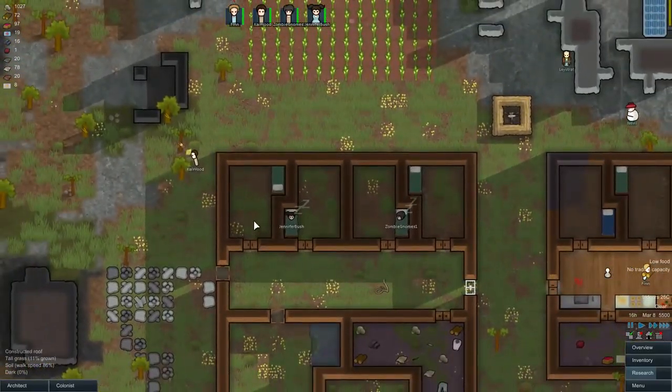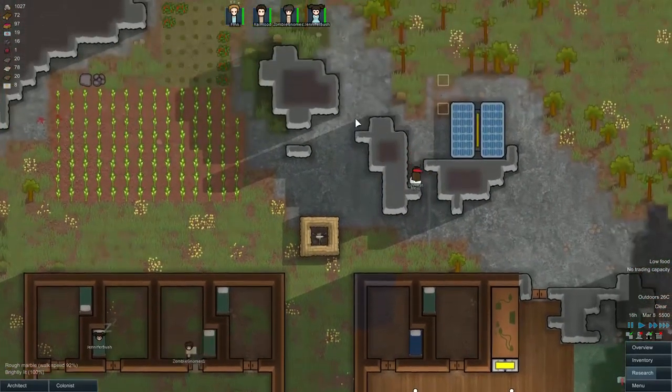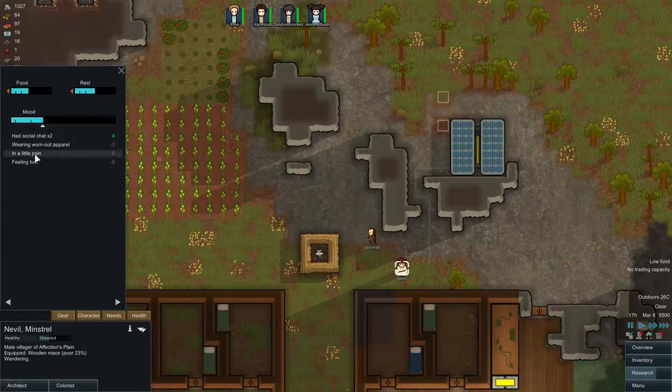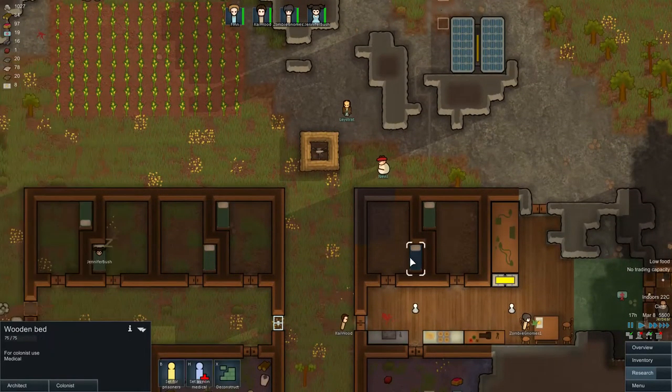Okay. But we have actually got a lot of people running around now. I hope you are happy. Do you have any sort of stats we can forget? Worn out apparel? Well, keep away from our clothing, won't you? In a little pain, feeling bad? Well, you've got a bed that you can jump in if you want.